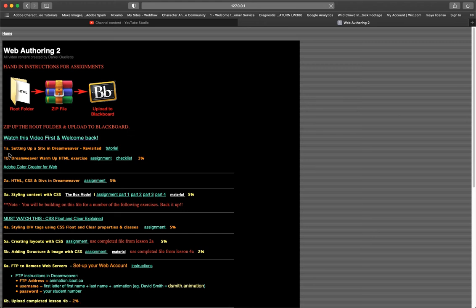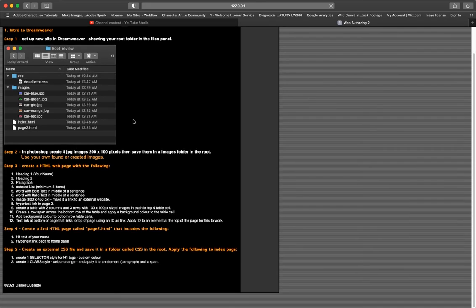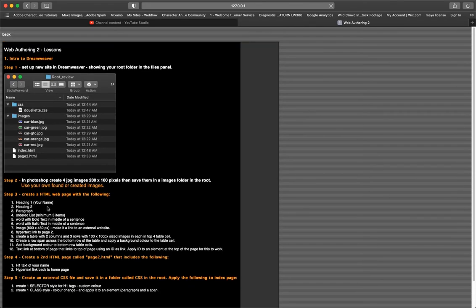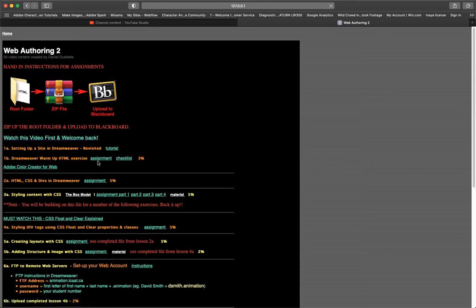Each class is divided, as you can see, by numbers and little divider bars. So class 1 is 1A and 1B. Class 2 is 2A, and so on and so forth. Typically, the green links are video tutorials for your assignments, but some of them may also be written instructions, for example, like this checklist right here, which is just support in text form on what you should create. So all the criteria is contained in text form here, and the video actually demonstrates step by step how to create this assignment.